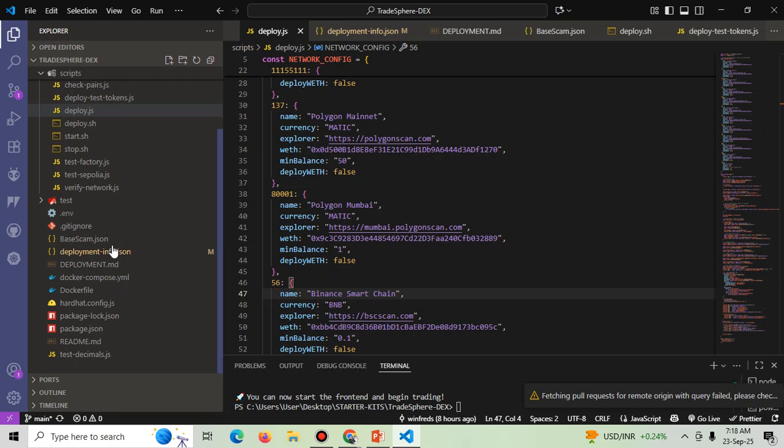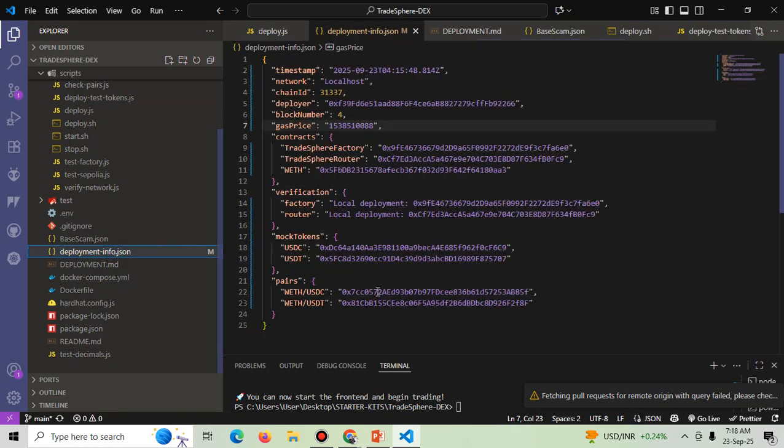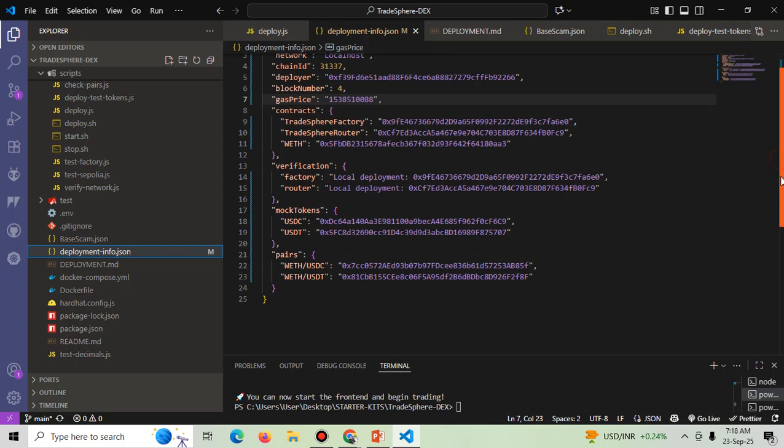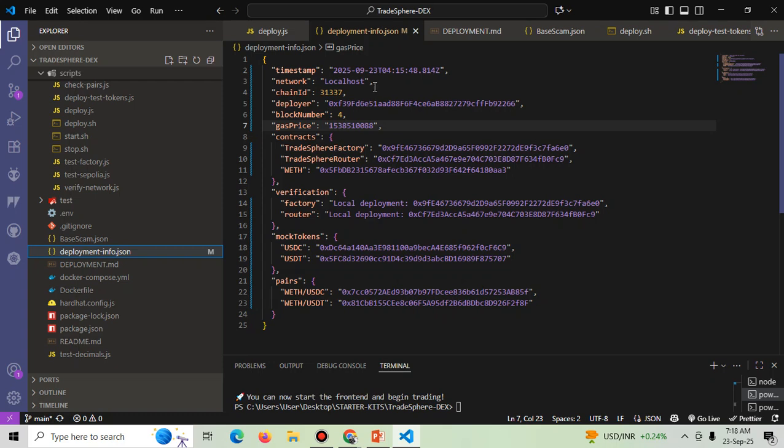So this is now my deployment info.json file. It shows the network is localhost, the chain ID, and the deployer address. It gets the gas prices, this is the gas price that we set, then the contract addresses.